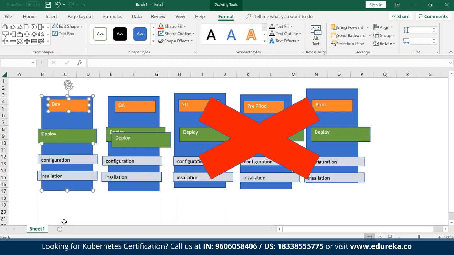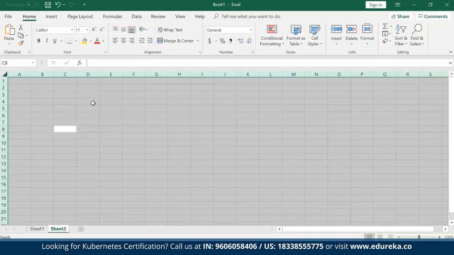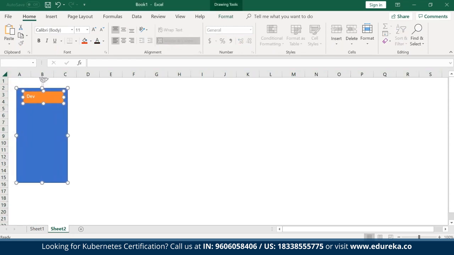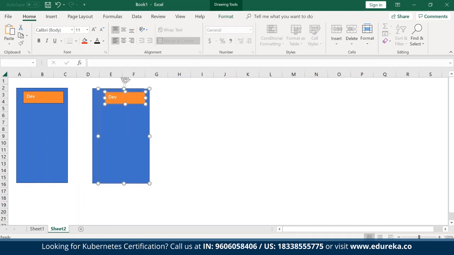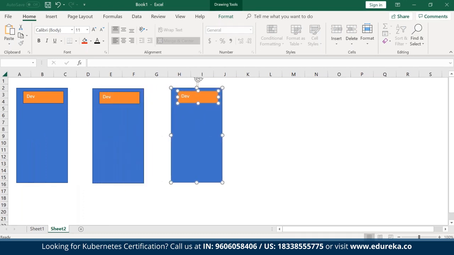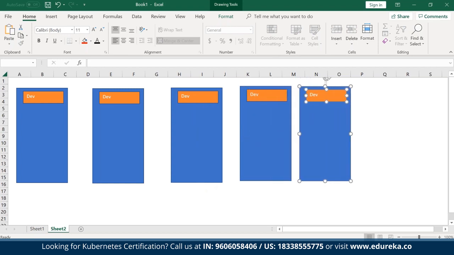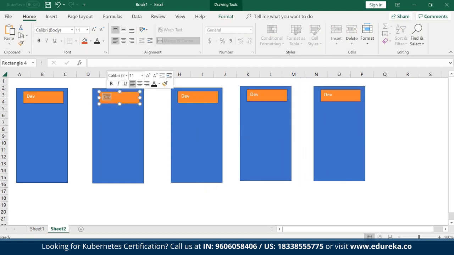For example, if I take the same example, I have QA, SIT, pre-prod, and prod.